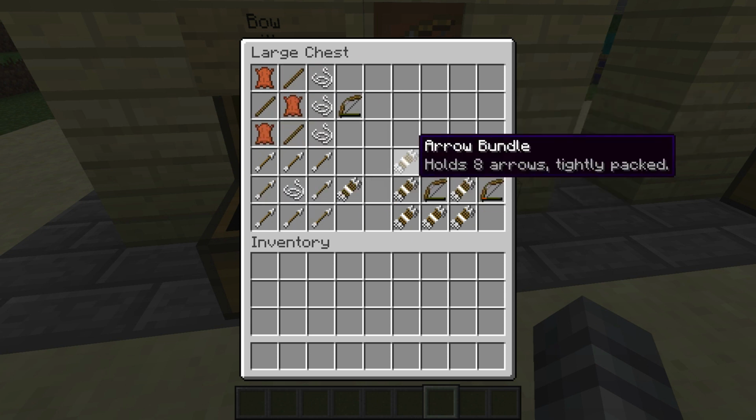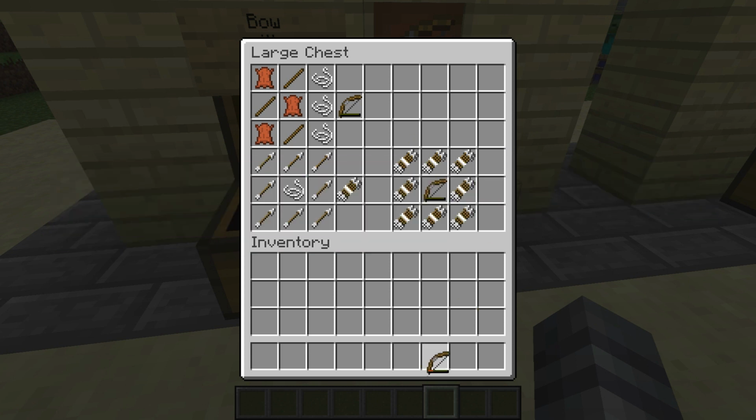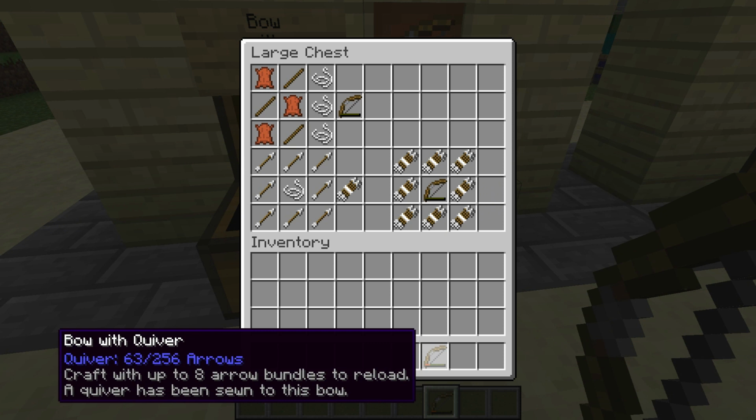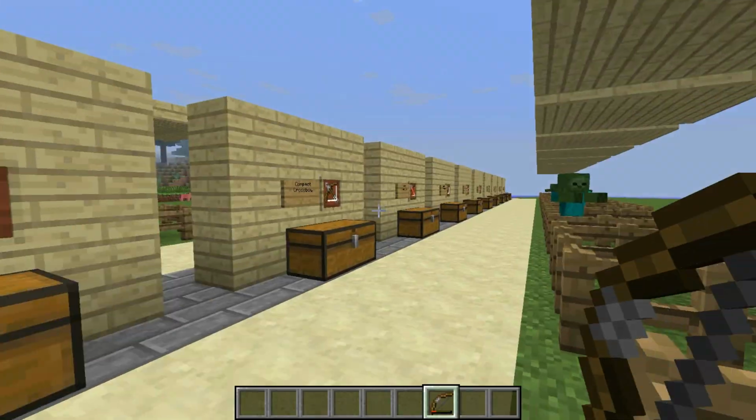When you take those arrow bundles and surround them with the bow, you have your bow with quiver, which now tells you how many arrows it currently has. So it has 63 of 256 arrows. Once it runs out, you can reload it with 8 more arrow bundles. Much better to take on your travels, so you have more space to keep your ores.